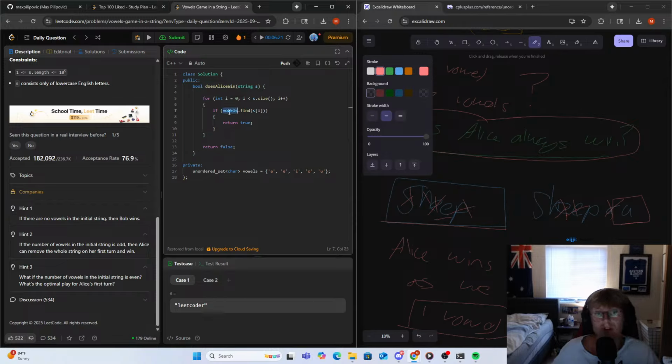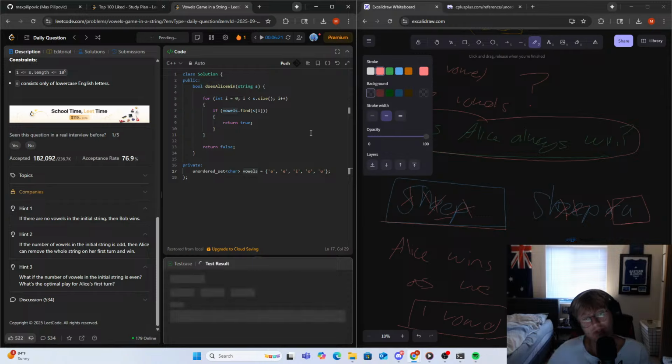Because if we find at least one vowel, we could technically remove the whole thing. If we have an even amount of vowels, we can remove n-1, and then we have one left over, so Bob automatically loses the game, because on the next move we could totally remove everything. So I believe that could be our solution.